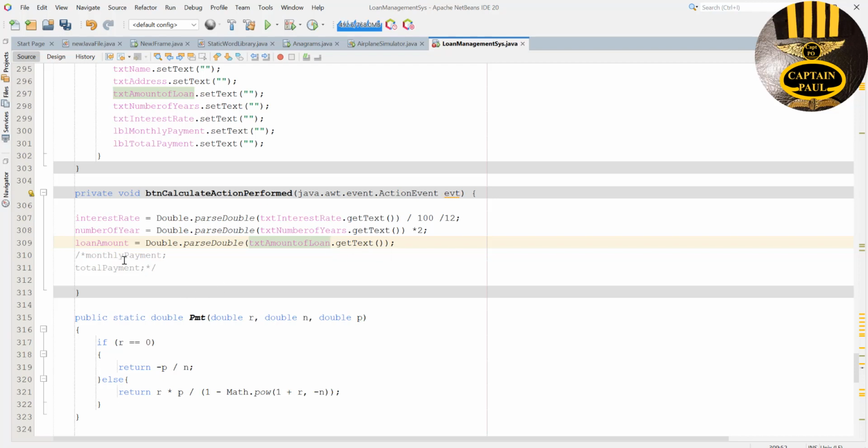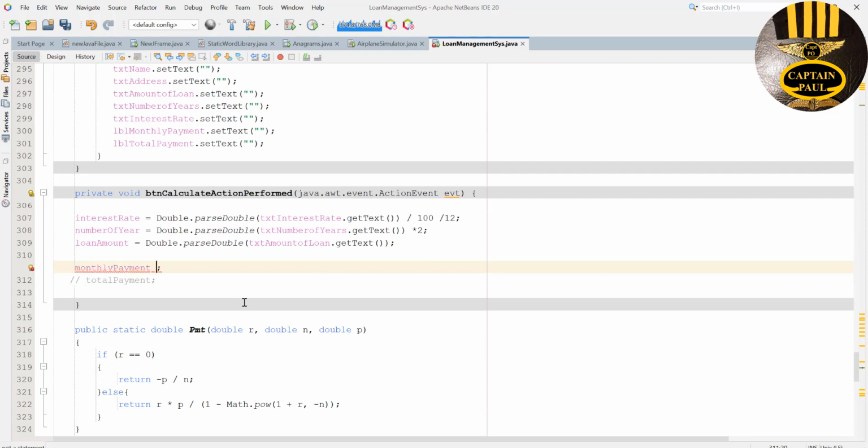Now that is taken care of, I'm going to take care of monthly payments. As for the monthly payments, let's say monthly payment will be equals. This is where I will now call my function here.